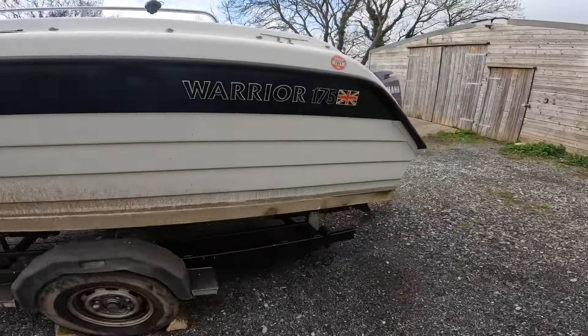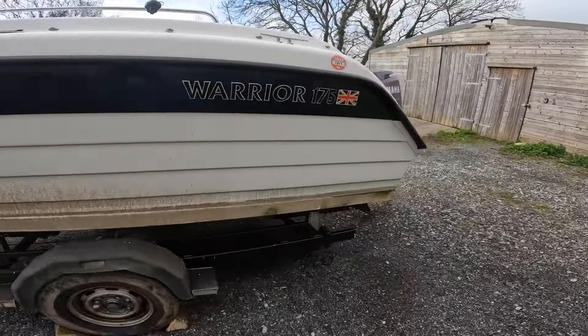I took the windows out yesterday. The old windows were already scratched when I bought the boat, and this one from the port side is starting to crack along the bottom, so the windows came out yesterday. I've got these new ones — Axe Guard in a clear bronze. I got those from Lord's Builders Merchant; they were the cheapest I could find, UV resistant with a little bit of bronze tint. They were leaking last year and needed resealing, so for the money it was worth getting the new polycarbonate.